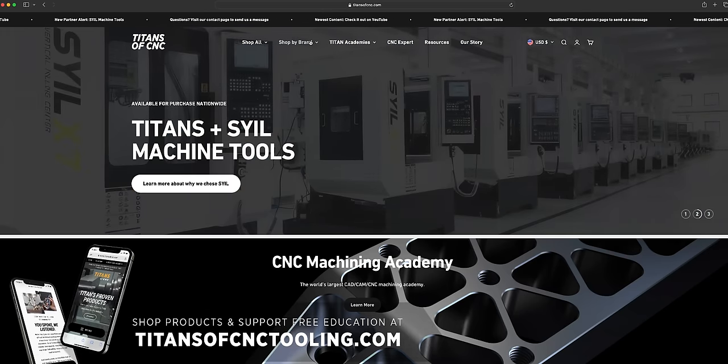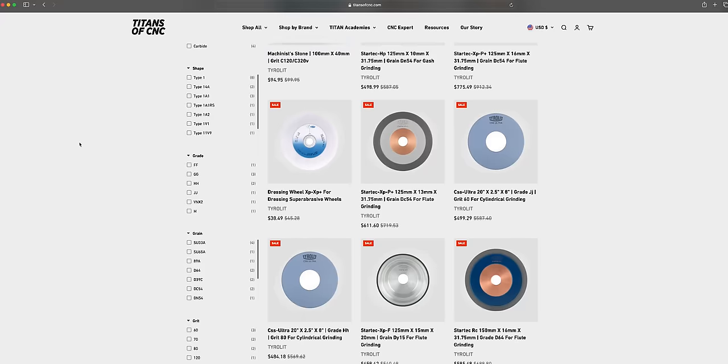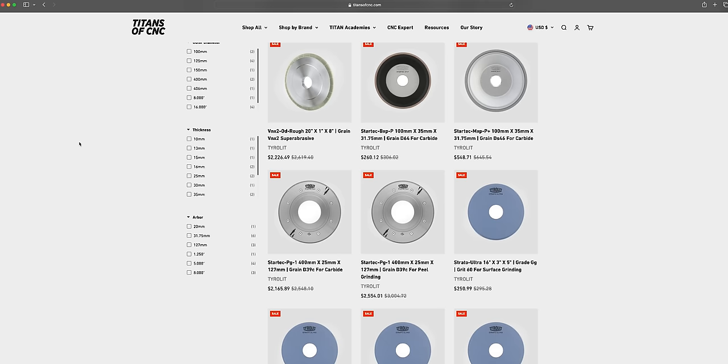Along with this operation, we're using an 11V9 or a cup wheel, a 1V1 angled wheel, and a 1A1 straight grinding wheel.